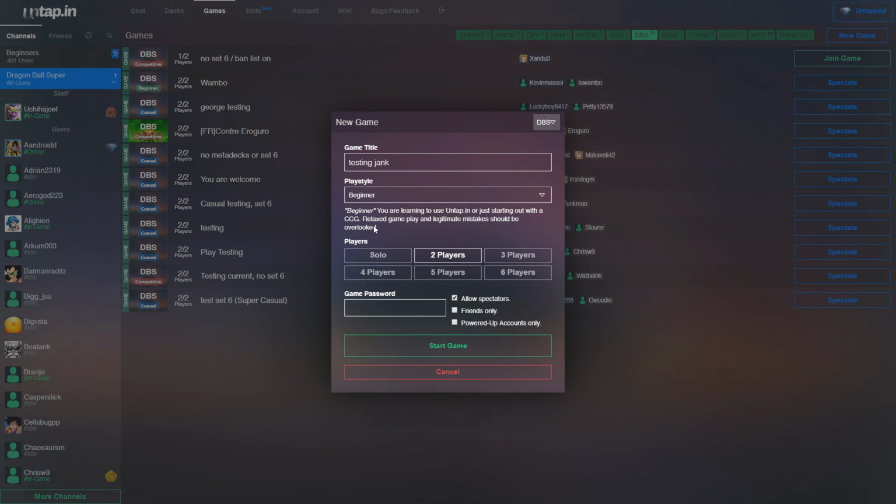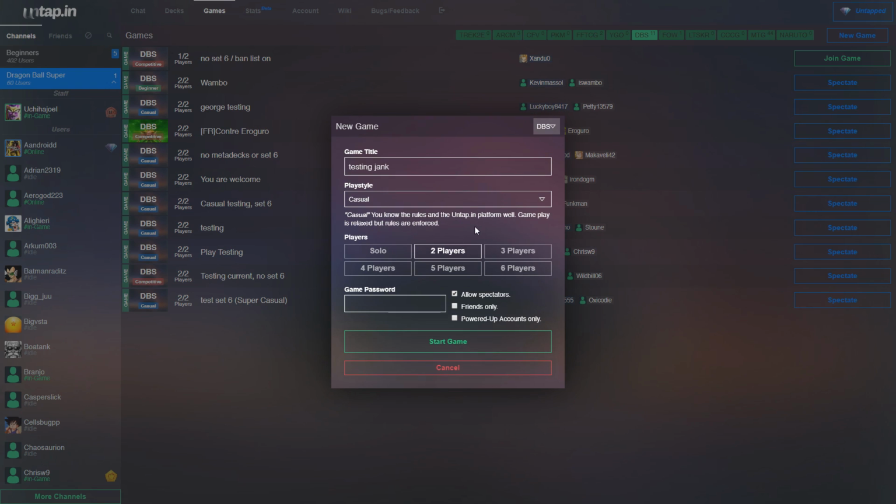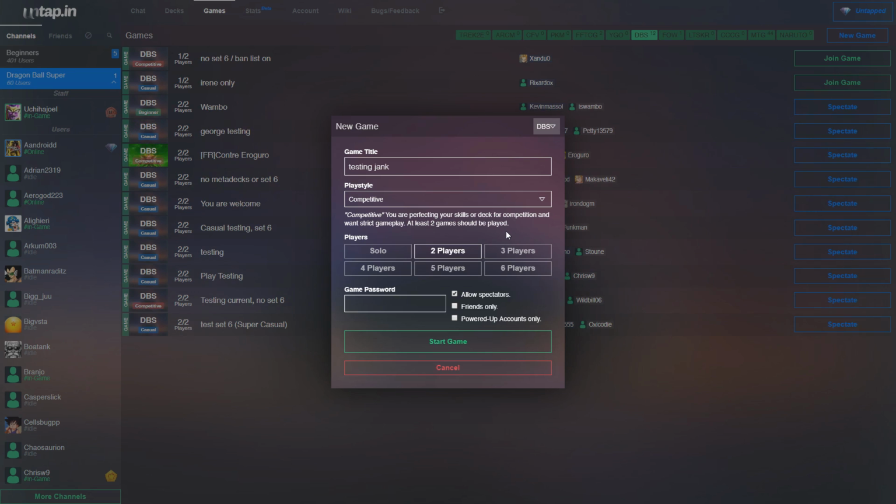They're pretty self-explanatory. If you're a beginner, if you haven't played very much, either the game or Untapped, please use this one. If you're casual but you know how to play on Untapped, use that one. And then competitive, of course, can be competitive. It's going to be the decks that are meta, anything that you know is going to be played in the future or right now. And then we have solo, 2 players, 3 players, 4 players, up to 6 if you are on the Patreon. And then the game password, if you're on Patreon yet again, you can just set it to testing.